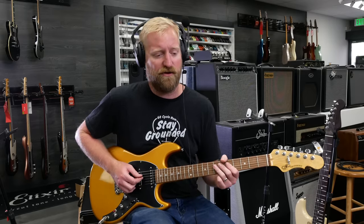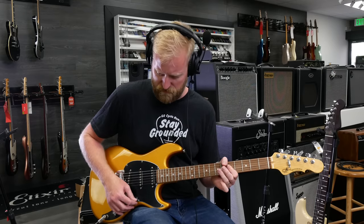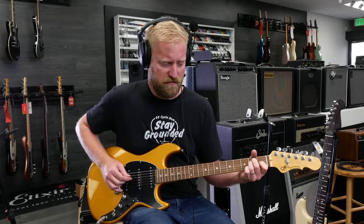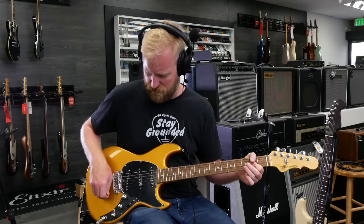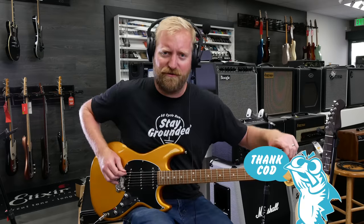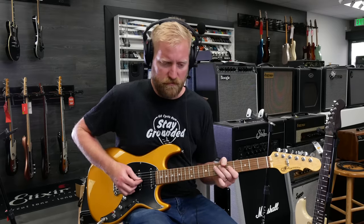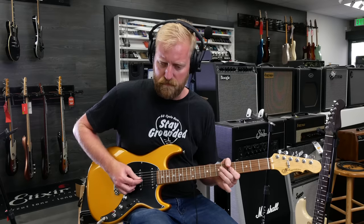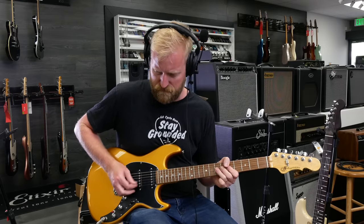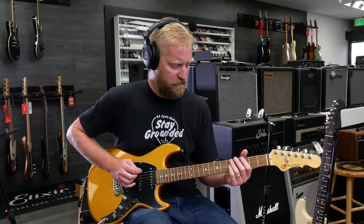Neck pickup doesn't have that classic Strat quack to it, but sounds smooth and warm. But man, that bridge, it has got some personality. Fresh tune. It just came out of the box. Go easy on it, guys. Let's hear it without the drive. It is. I flicked that switch, and now the neck pickup sounds the way I expected it to.